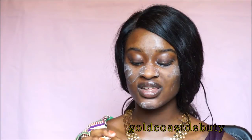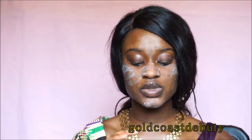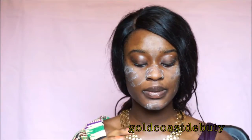So this is the Beautiful Bronze one, and the Suede Mocha. I just use a tiny bit. It's just for me to offset the orangeness of the Beautiful Bronze. You can see, and then I just rub them together behind my hand. And I feel like this foundation really works well when you kind of warm it up. And then I just put dots.